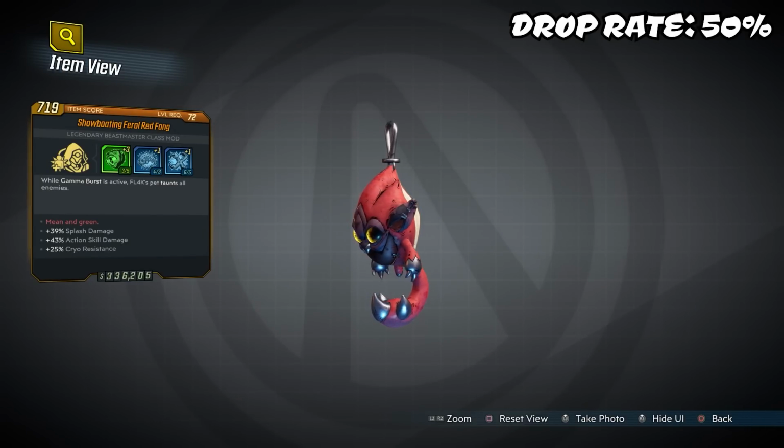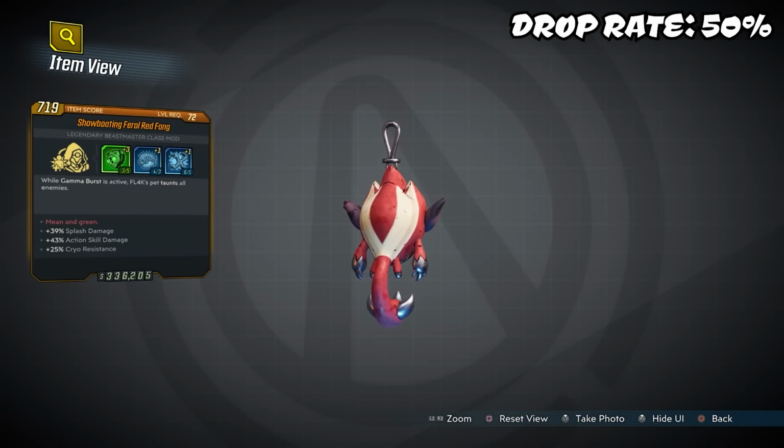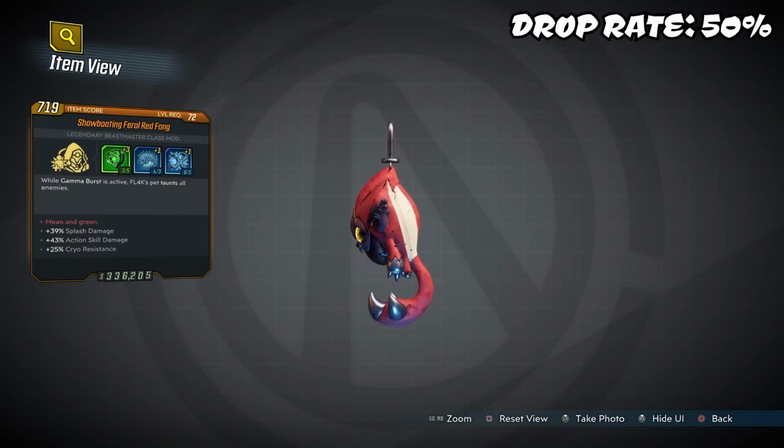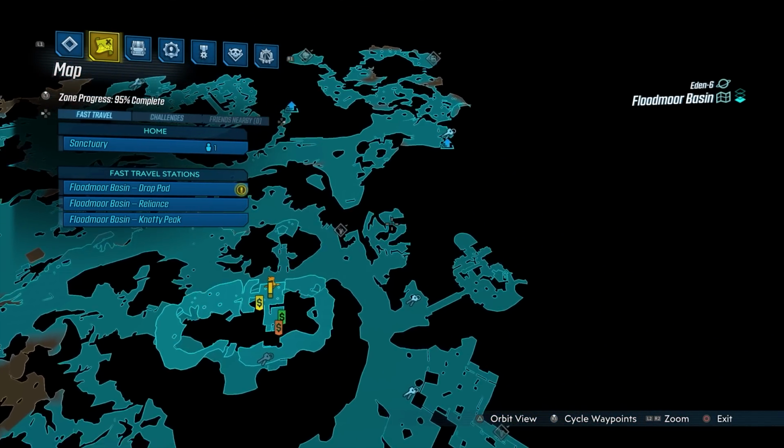Another solid choice for pet builds is the Red Fang, which has an increased chance to drop from Tyrant of Instinct in the trial of the same name, and you can grab the coordinates by heading around here in Floodmold Basin.